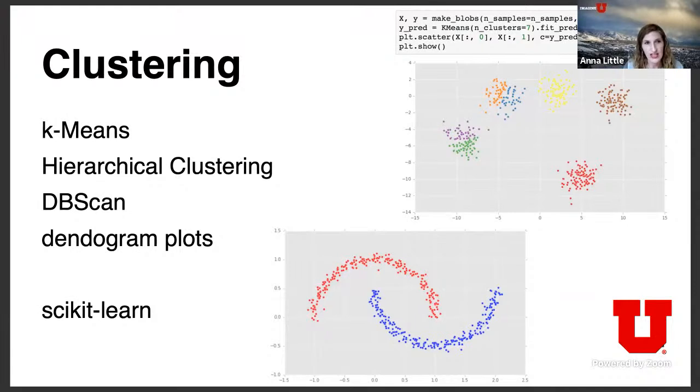Okay, and we also looked at clustering. So we looked at how to do unsupervised learning where you don't have labels, but you're just trying to group similar data points together. And we talked about various methods for this, including k-means, probably the most well-known method, but also various hierarchical clustering methods which organize your data into a tree structure where points are agglomeratively merged into clusters in a dendrogram plot. And we also discussed DBSCAN, a very popular density-based method for doing clustering, and saw how to run all of these algorithms in scikit-learn.